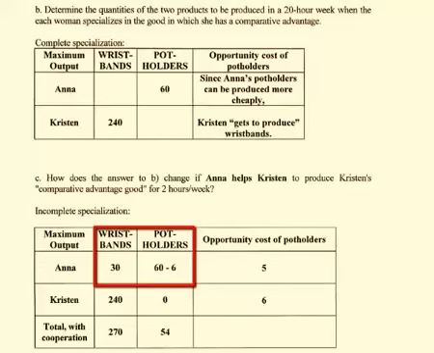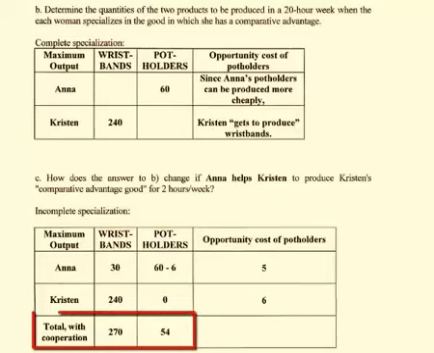This is an interesting way to remember the comparative advantage when you have a double absolute advantage. If you have a double absolute advantage, you will produce both goods. So Anna will produce potholders for the group, and then she will take some time away from potholder production and boost Kristen's wristband production. We're trying to make sure we get to a larger total quantity when there is partial specialization than when there is no specialization. In our numerical example, we can get to 270 wristbands and also 54 potholders, which is higher than the quantity we would have had if the two ladies operated on their own.